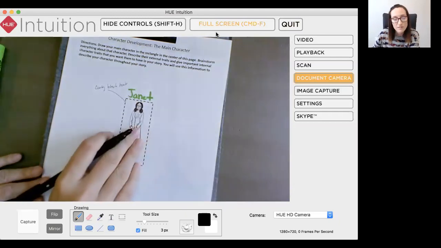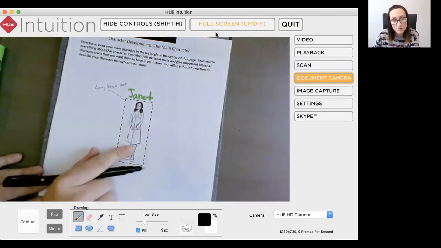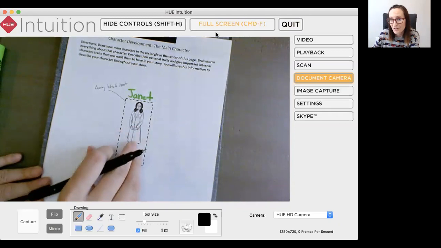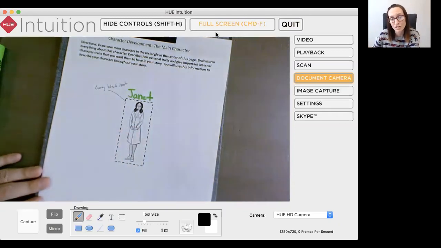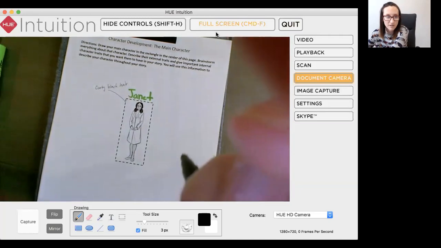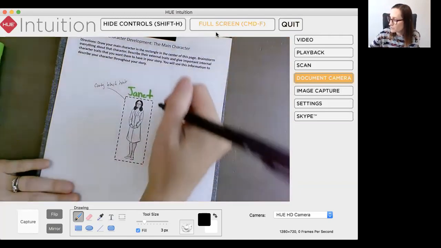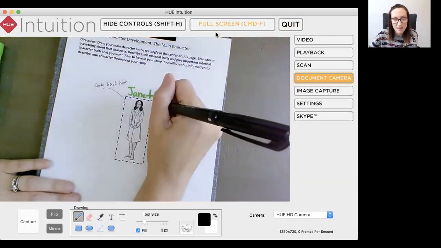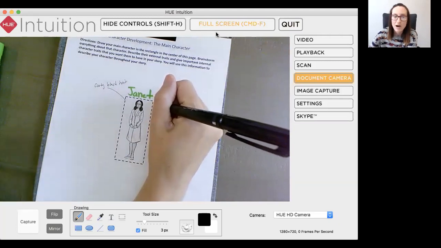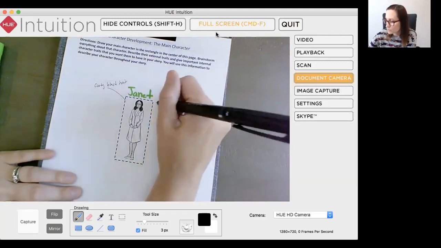Now, when you do this part, you're going to have to sketch your character. So of course, you're not going to know what your character looks like except for what you're envisioning in your mind. Now, as far as internal traits go, we want Janet to be a really strong character. So what we're going to do is give her some traits and note exactly how these traits will be portrayed in the story.